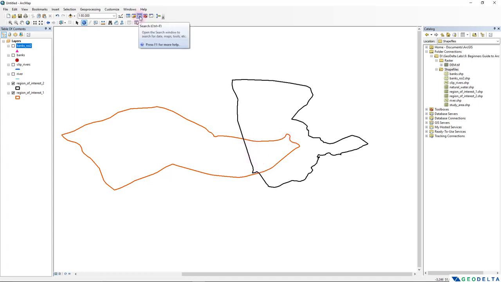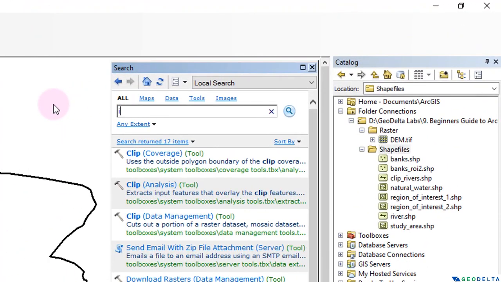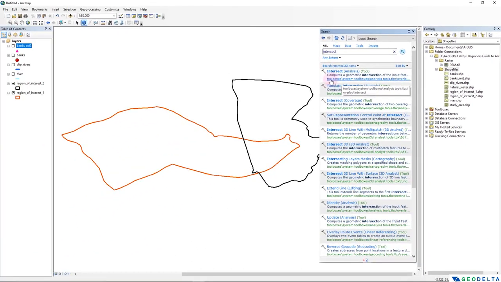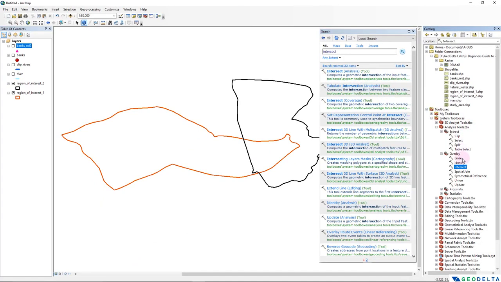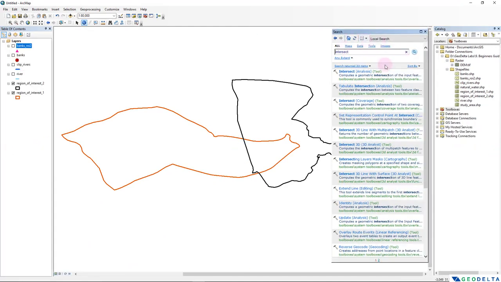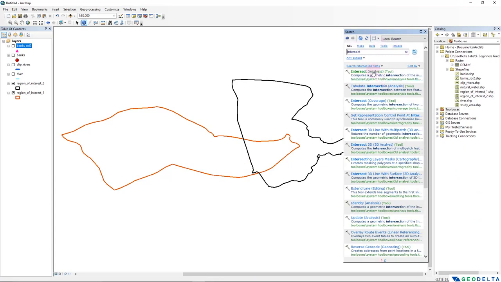So again, I can open up the search panel and type intersect, and over here you can see that we get this Intersect analysis tool. From now on, I think I will directly use this search panel to open up the tools, but in case you are curious to know where this tool is exactly located, you can click on this green color path, which will open up the exact address to that particular tool over here. But for our convenience, I'm just going to use the tools from now on directly from the search panel. So what I need over here is this Intersect analysis tool. I'm going to open this one up directly.